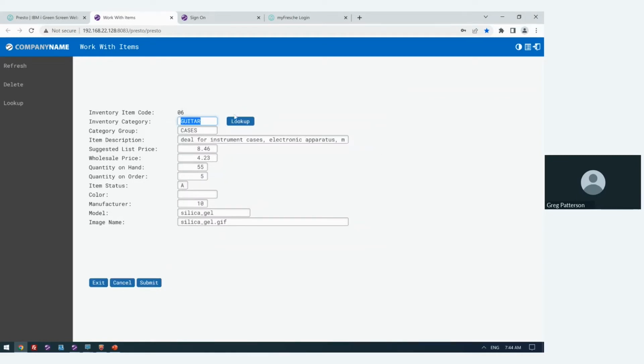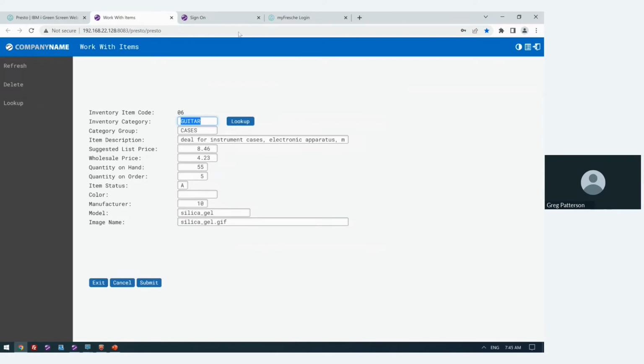Now, there are certainly a lot of things that could be done to this screen to improve it for the web. Just even little things like having all the fields be the same size. We can rearrange things or add some of those features that Andy introduced in the first section. But ultimately, all of the security, application access, functionality, everything is identical to as if you signed in on the green screen. So your users have all the same permissions they had before. They're simply accessing it through the browser.